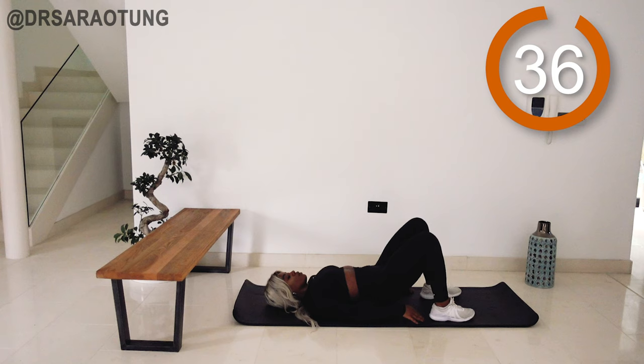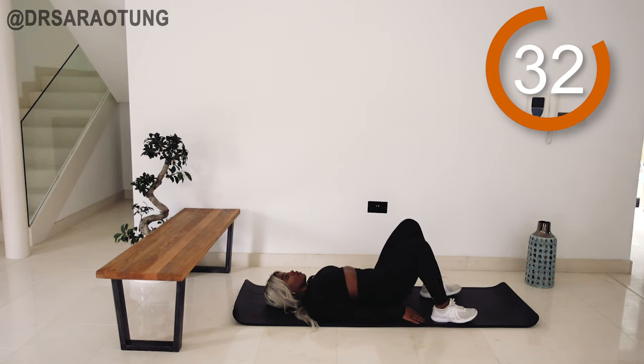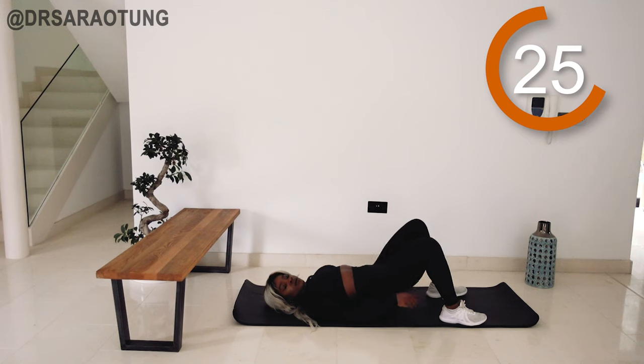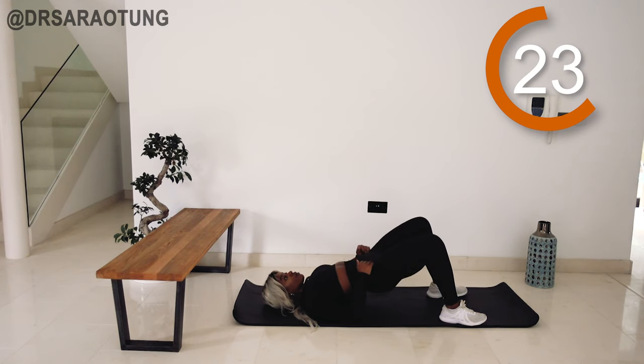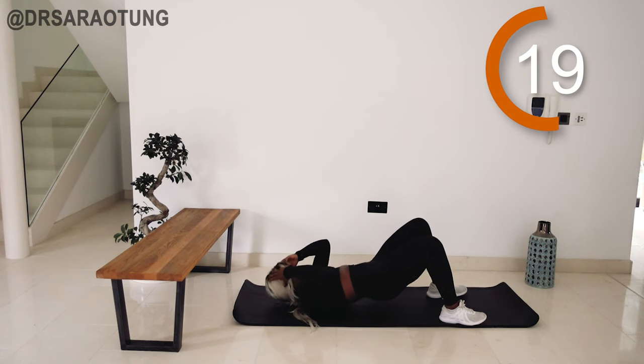lifting all the way up. Squeezing the glutes and the hamstrings, lifting all the way up. At the top point, when you've lifted up as high as you can, imagine a string going from the shoulder through the hip to the knee. That string should be pulled nice and tight, making a straight line when you're at the top.